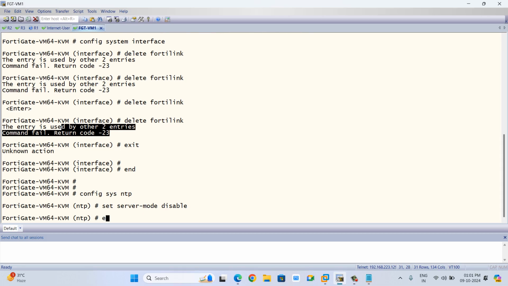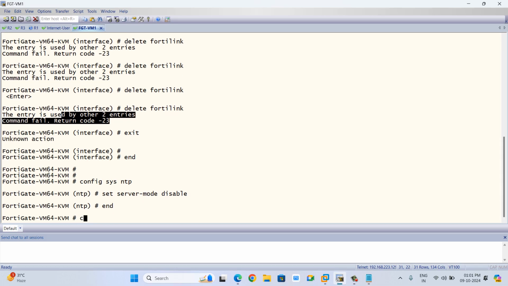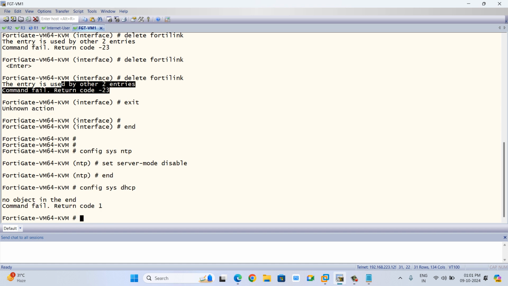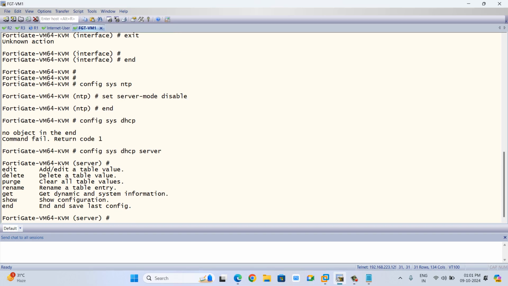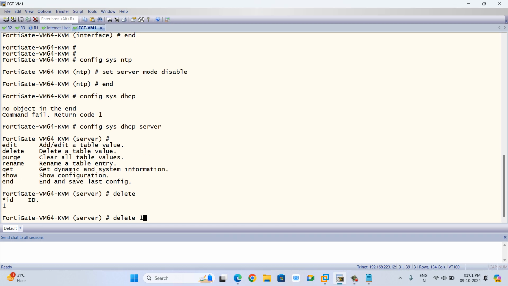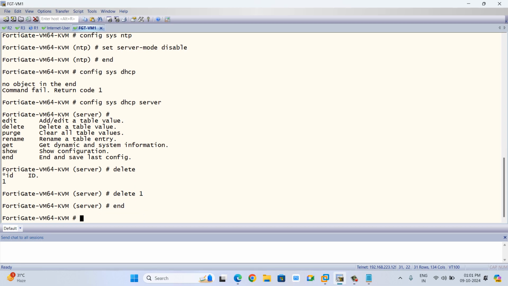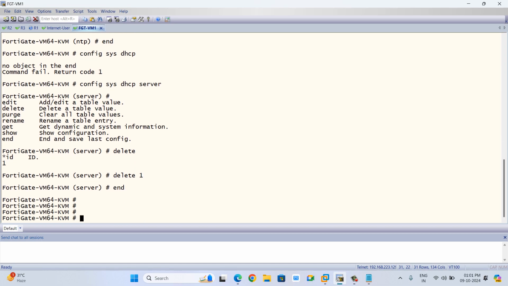The NTP server I am disabling. Then config system DHCP server, and I want to delete one. Why did I delete both things? They can cause issues. They are related to FortiLink, right? That's why I deleted them. We are not going to use such things.